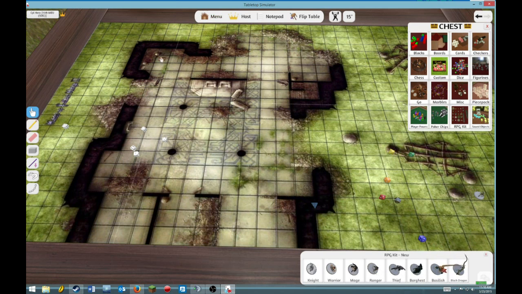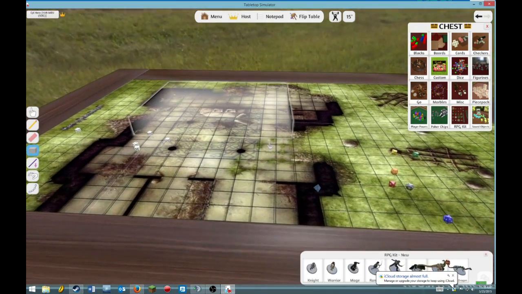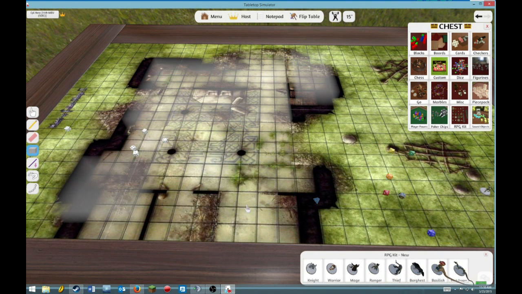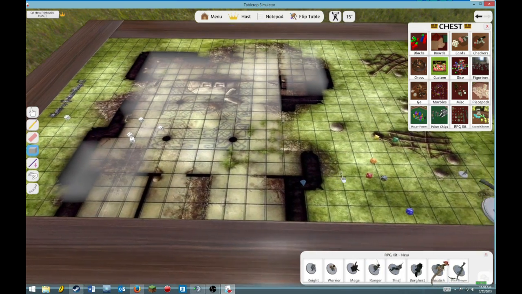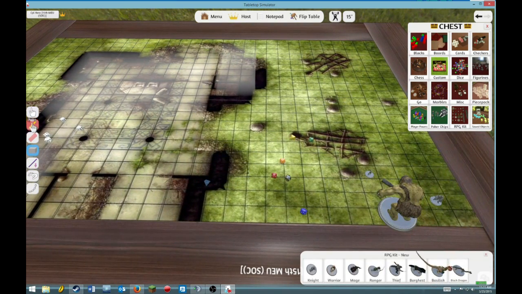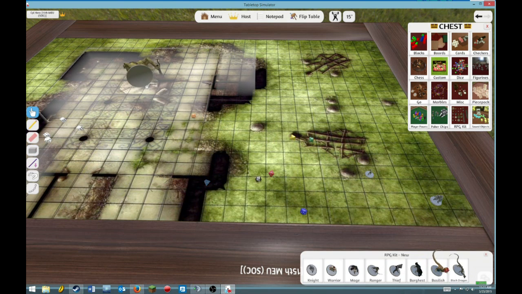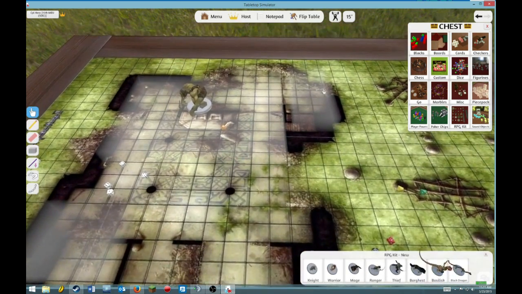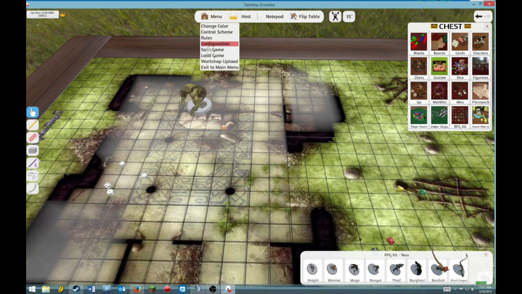If there's a part of this room that you don't want them to see, you just simply go over to hide area. It's kind of like a fog of war, and the players won't be able to see anything in that box area. So you can have different box areas for that room in the dungeon and for a room over here. And so whatever you would stick in that area, for example, see, I can't lift them up because I lowered the height. Okay, now he's in the fog and they will not be able to see him. So you create what you want. You just simply come up and you save it.